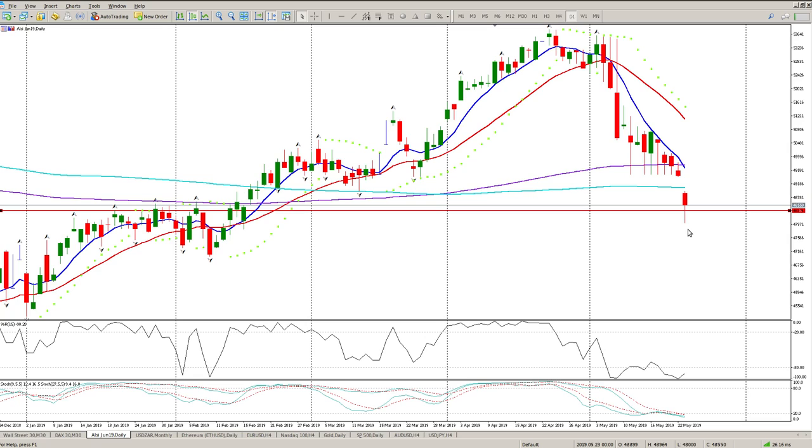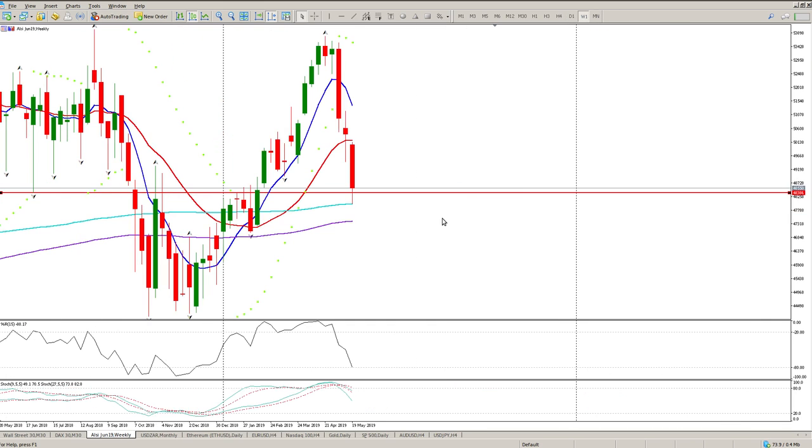Again, the charting software is printing candles which don't exist. This was looking pretty good right up until just before I went to bed, but when you wake up it's got incorrect dates again. So this level of 48,386 is the actual close, and you can see we've closed in this area of support which was previously resistance — a fairly significant level.